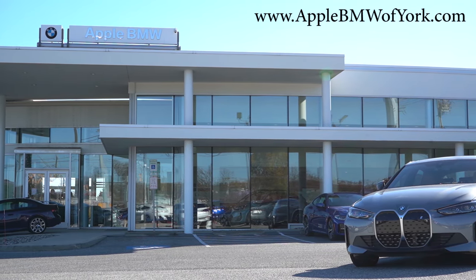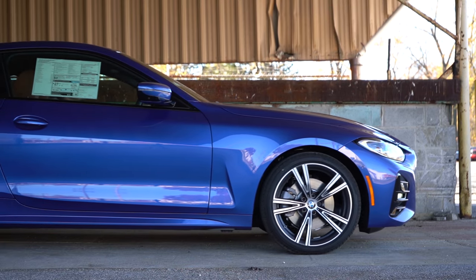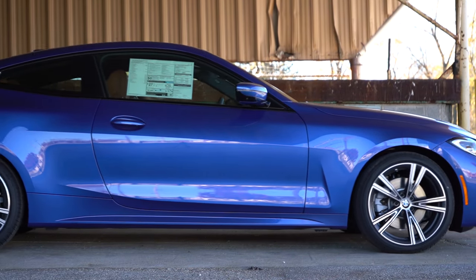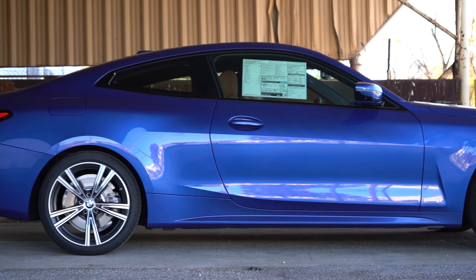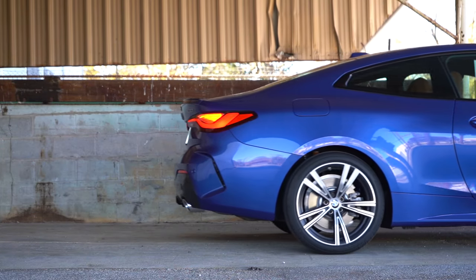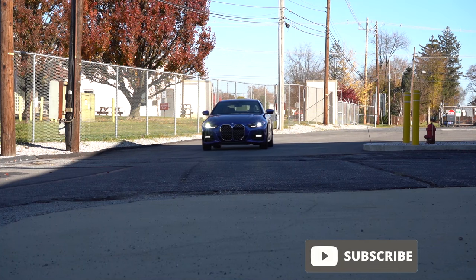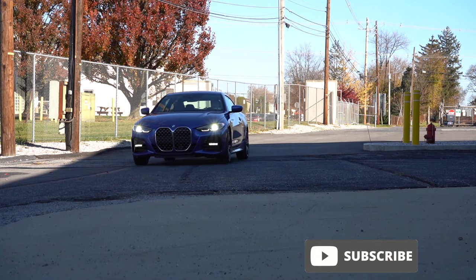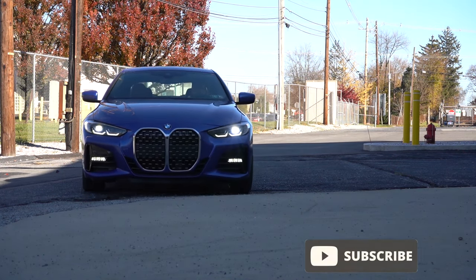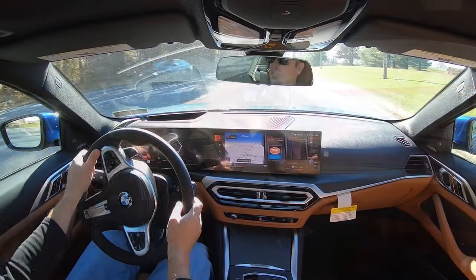Today we're in this one because it is a coupe — absolutely amazing styling. There is some new tech available for the 2024 430i Coupe as well, and you do get an above-average warranty with this thing. You get four years or 50,000-mile bumper-to-bumper warranty, which is pretty cool. In this video we will be testing out everything from acceleration to braking, steering feel, ride quality, sound system, exhaust clip, and all that fun stuff.